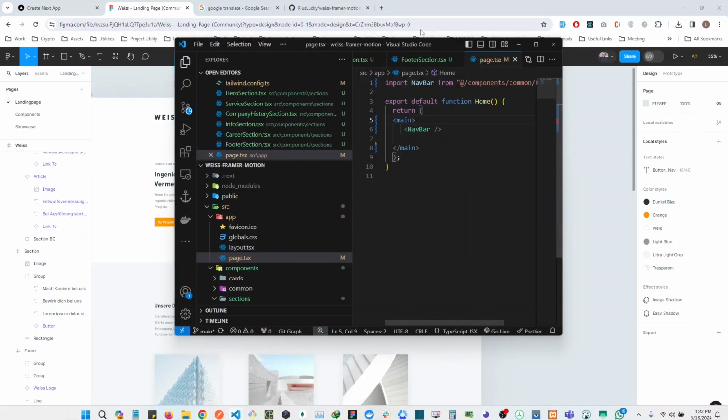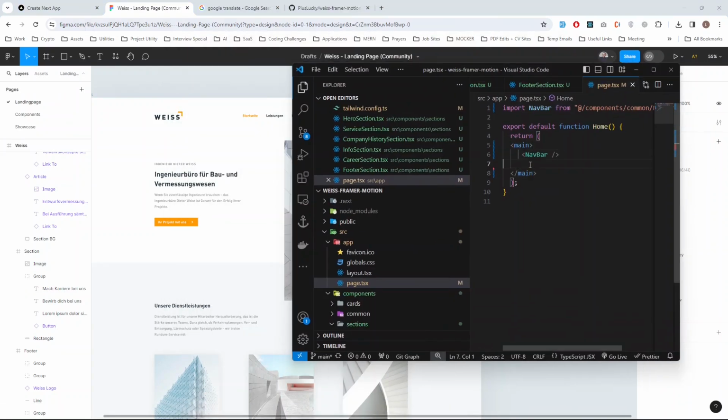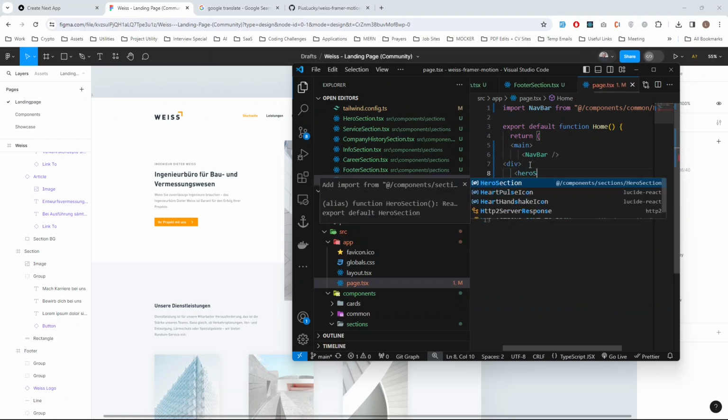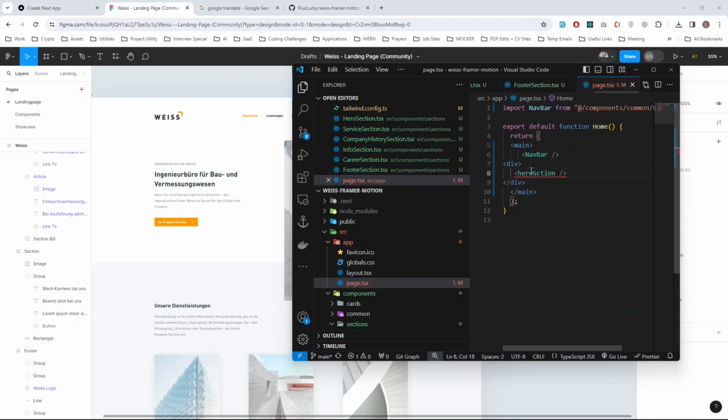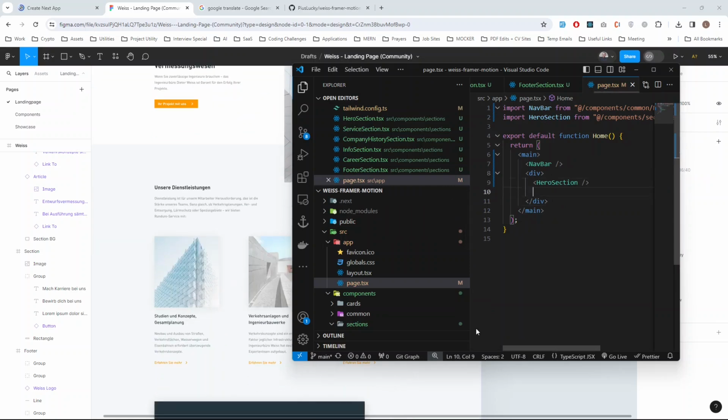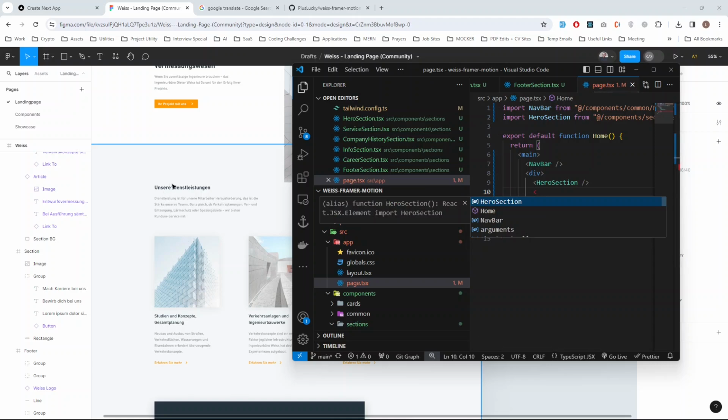Okay, so let's go in there, and we're going to have the hero section. This is actually uppercase H. So hero section, we have the, what was that again?